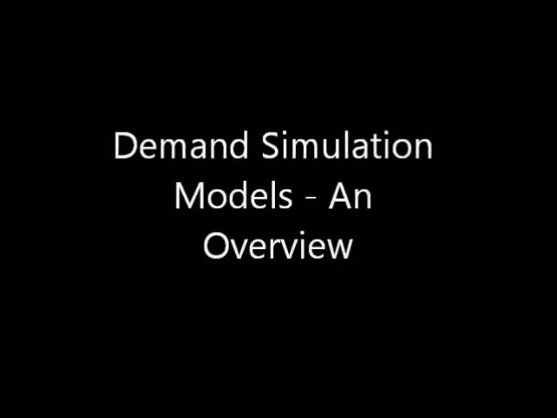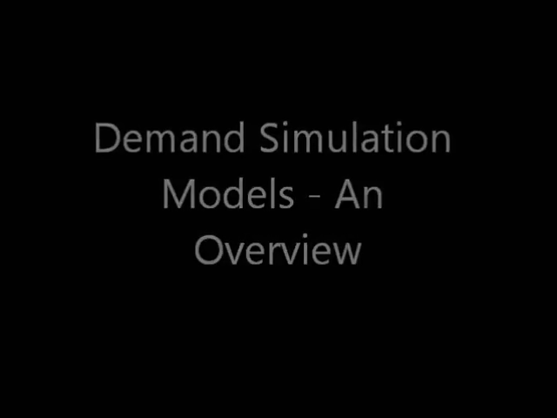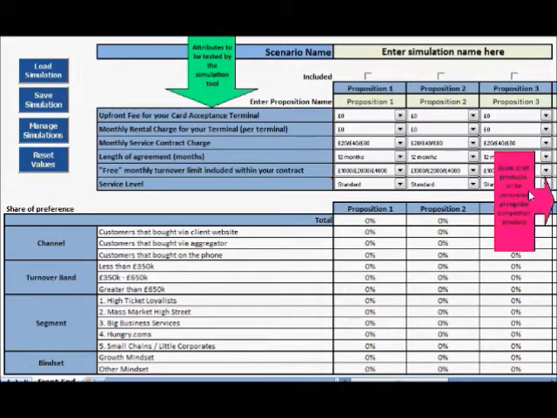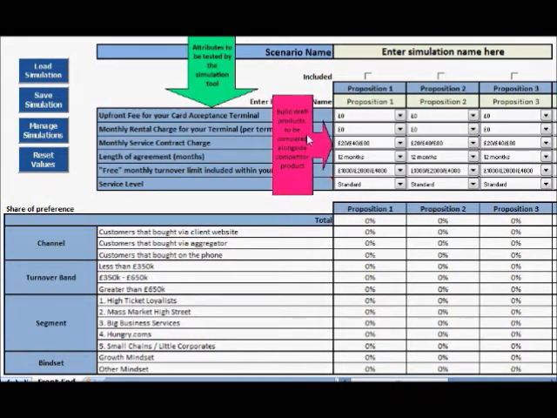Okay, so we're going to take a look at how a demand simulation tool works in practice. Here's a financial services example in the area of payment acceptance. So in this example, towards the top of the screen in blue you can see a number of attributes or product features that we have incorporated into our simulation tool. And you'll see that here we have a total of 6 attributes that we want to test in combination and at different levels. We build our draft product by clicking into the individual cells and selecting different levels for an individual attribute to be tested at.